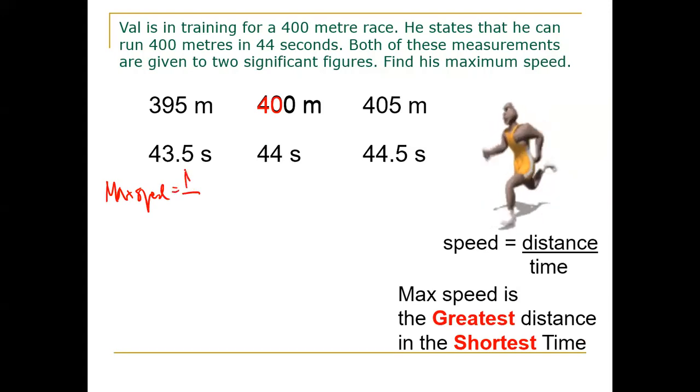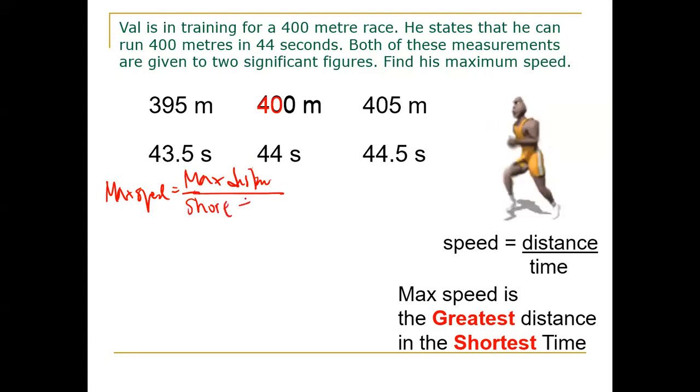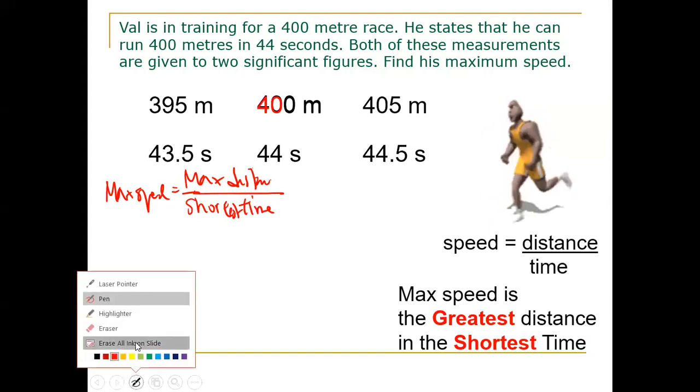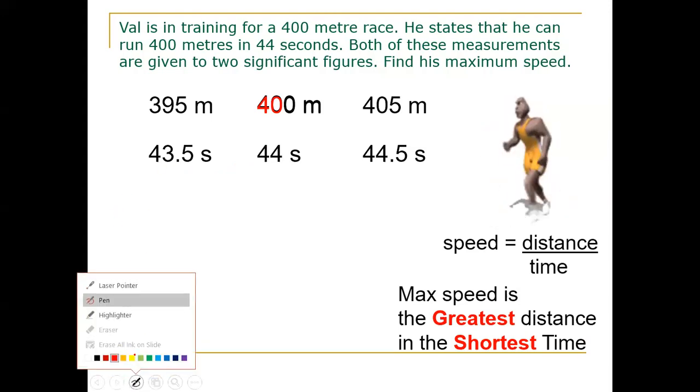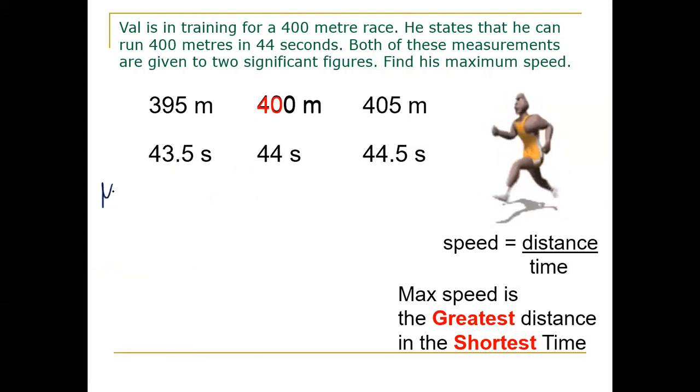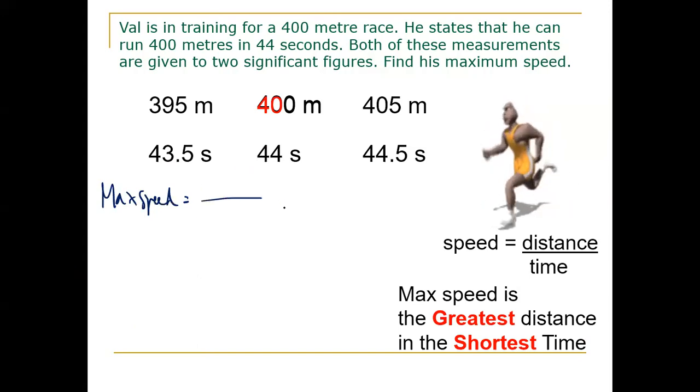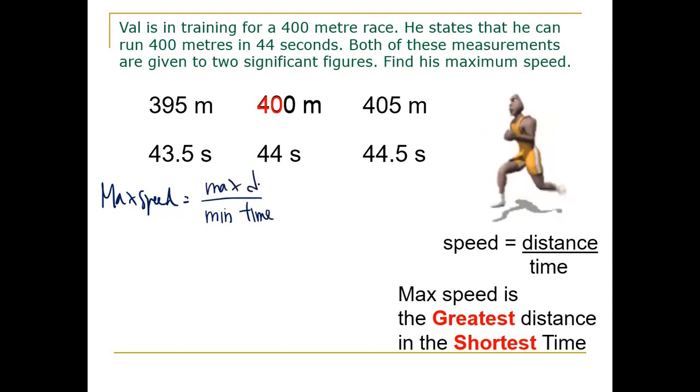so the maximum distance over the shortest time, right? Correct? So it can't be reversed, it can't be maximum distance over maximum time. If the time is the lowest. Here's the simple logic, Leon. To gain the maximum speed, what is speed? It is fast. If it's fast, the time is less. Yeah, that's right. So the minimum time over the maximum distance.